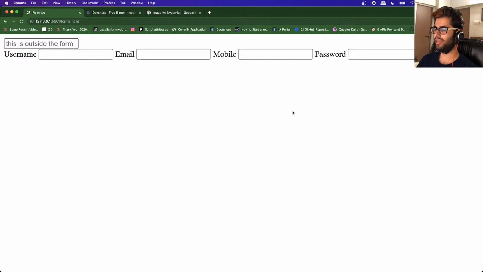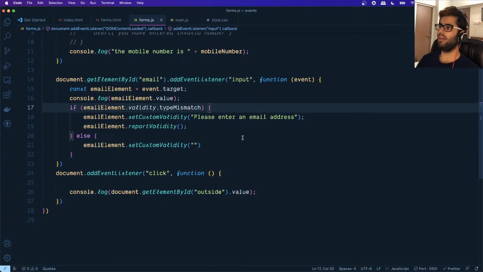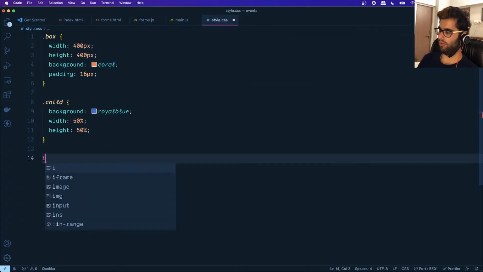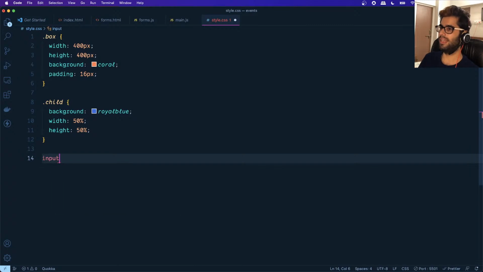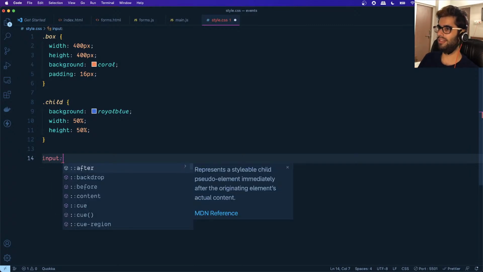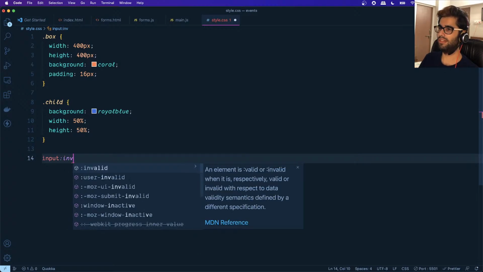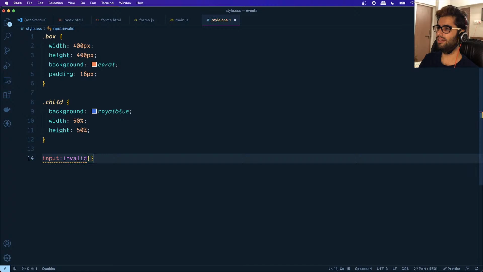Another thing that we can do is we can also make use of CSS. So what we will do is we will target the input element, and there is a special class or a pseudo selector known as invalid.